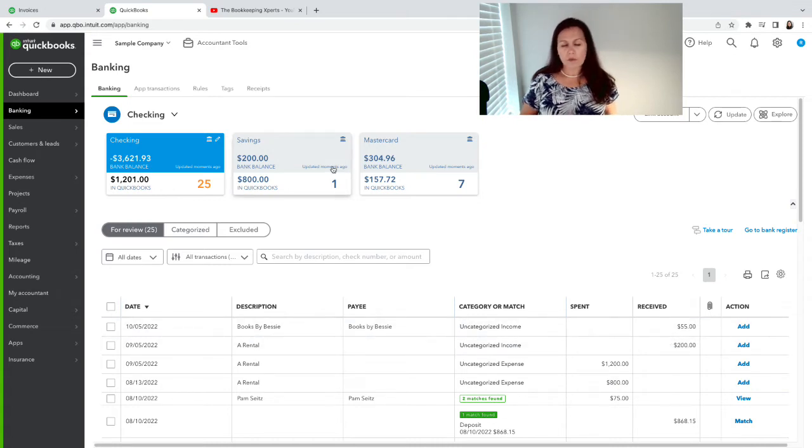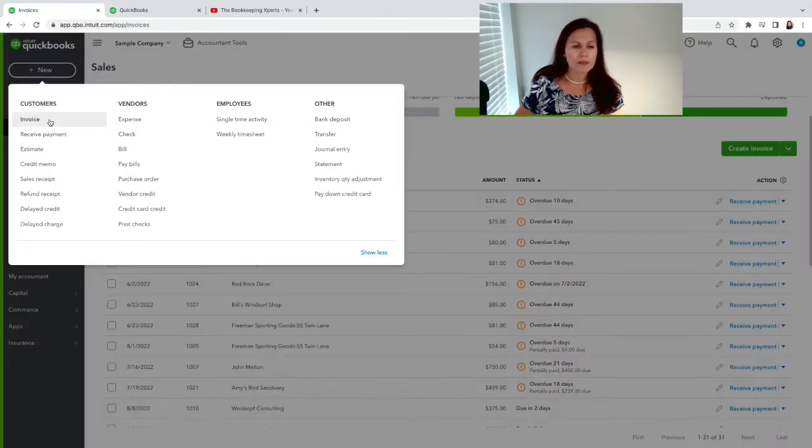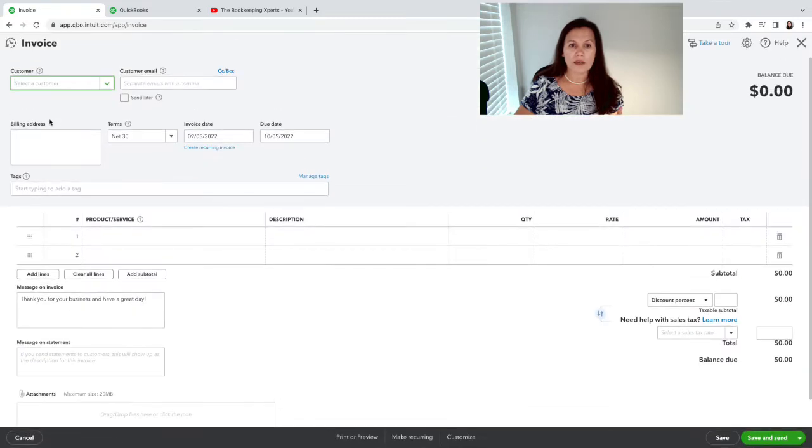And remember the workflow for income transactions. There is an invoice created, and then you record a payment when the payment is received. You send that payment to undeposited funds, record the deposit, and then match it in here. All right, so let's create the invoice, and I'm gonna do it really fast because if you do want to see a video on how to create an invoice, I have that. So I'll put it down below.